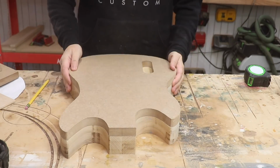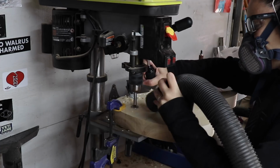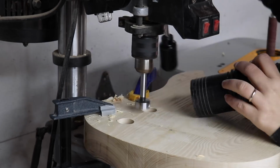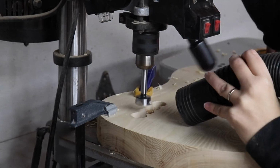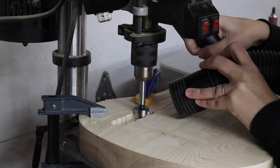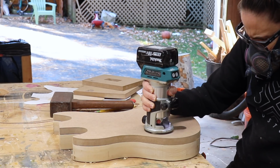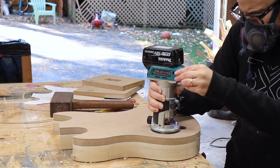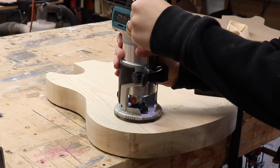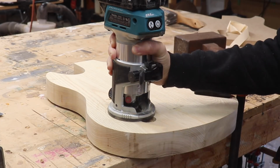I flipped the body and the template over so that I can mark out the control cavity, then brought it over to the drill press to hog out most of the material, making sure to get rid of all of those pointy parts so that it's safer to use the router to clean it all up. I double stick taped the template to the body and used a pattern bit to start cleaning up the hole. When I couldn't lower the bit anymore, I took the template off and used the area that I previously cut to ride the bearing on.